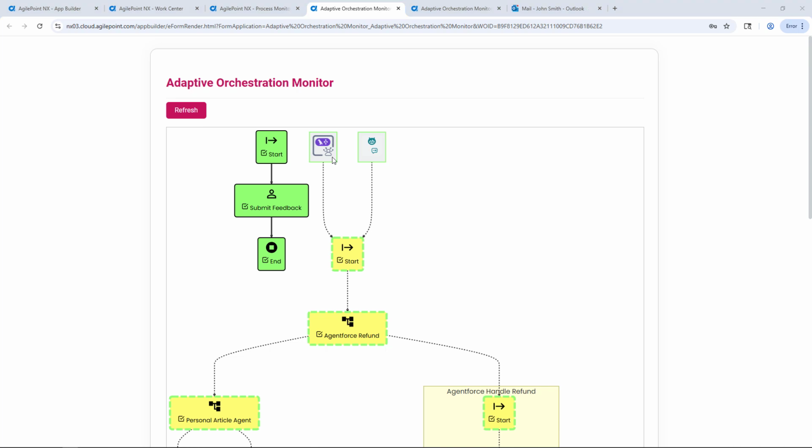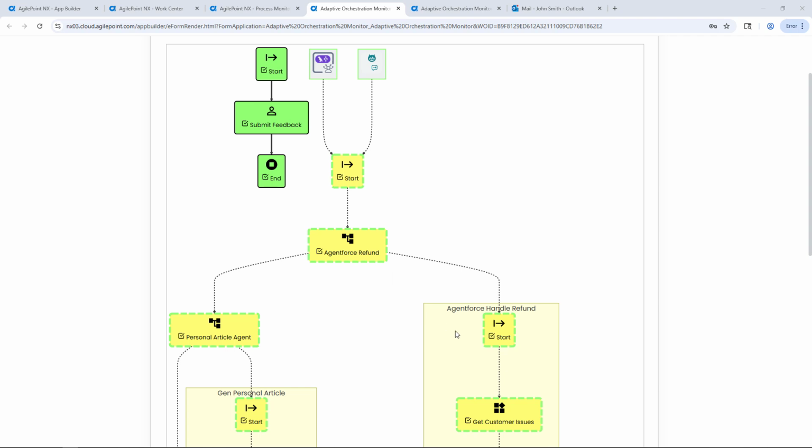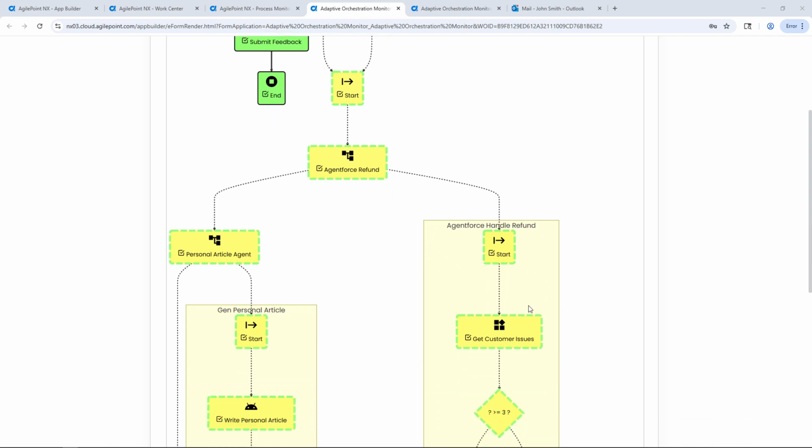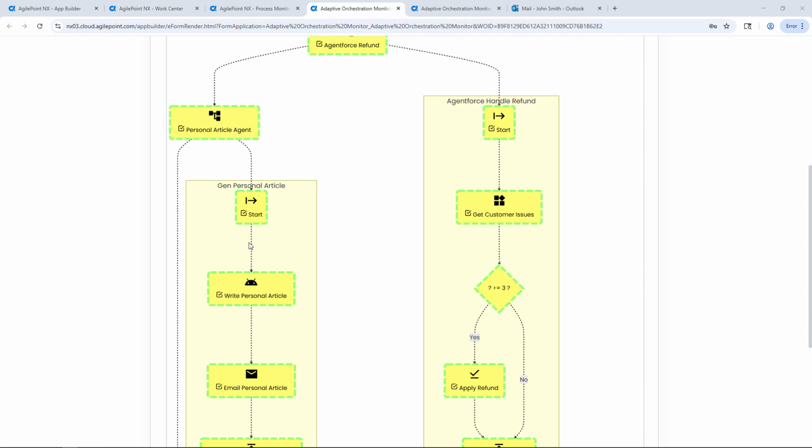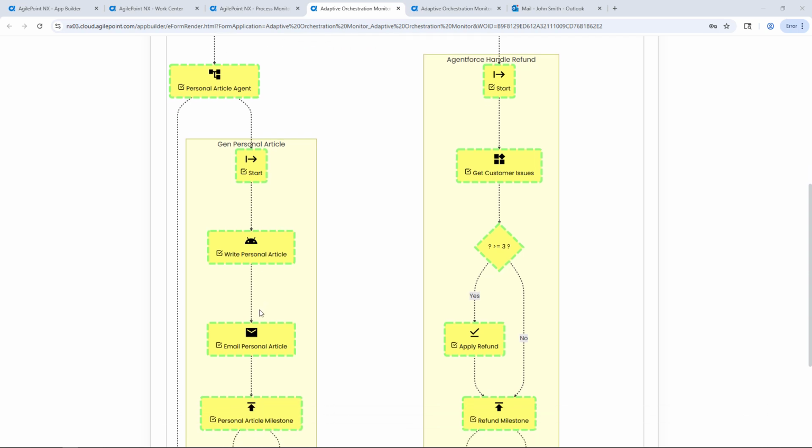So here we're seeing the various outputs from our agents, starting with Agentforce. As you can see here, it has processed the refund and invoked a number of AgilePoint sub-agents to update the customer. On the left-hand side, we have the output from LangGraph, who has chosen to create a personalized article based on the customer's context and invoked a number of AgilePoint sub-agents to write, package, and deliver that article.